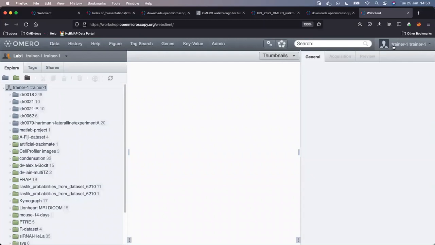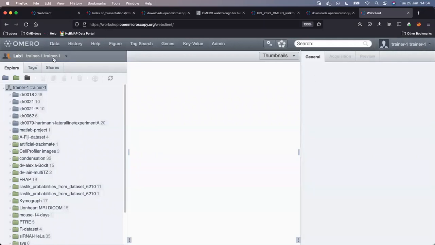And instead, it has the first name trainer one and the surname trainer one. Sorry for that, but if you were here yourself, you would see, let's say, Charles Darwin. This means the person who is logged in, so who is doing the actions here. Whereas the name at the top left denotes whose data are being viewed in the tree below. By default, you are viewing your own data just after login.